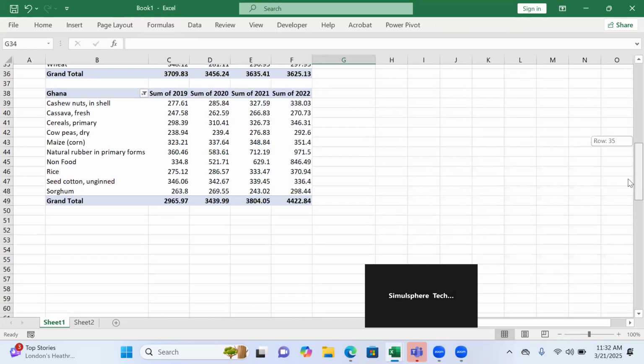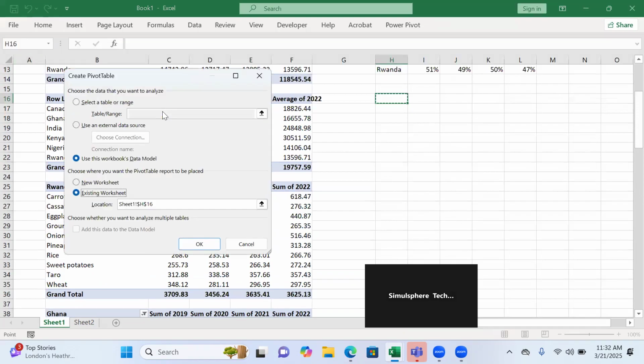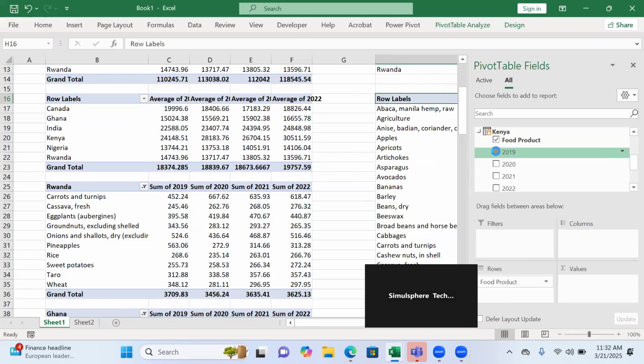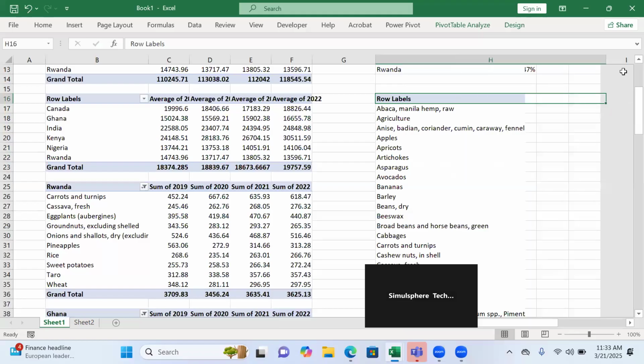I'll just come here and continue that. I insert another pivot table. I've done for Ghana, I've done for Rwanda. I think the next one I should face is Kenya and Nigeria. I do same. I filter my value.